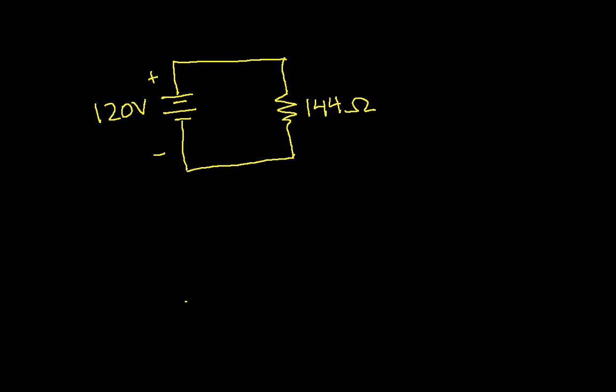This example, in the spirit of complete and honest disclosure, I'm lying to you about this in the sense that the 120 volts that you're used to dealing with out of a wall socket is really an RMS value that accounts for the fact that the voltage is an AC voltage. But we'll ignore that for now. And when we actually do an example with AC voltages, you'll discover that the answers we get are exactly the same. That's the beauty of RMS values.